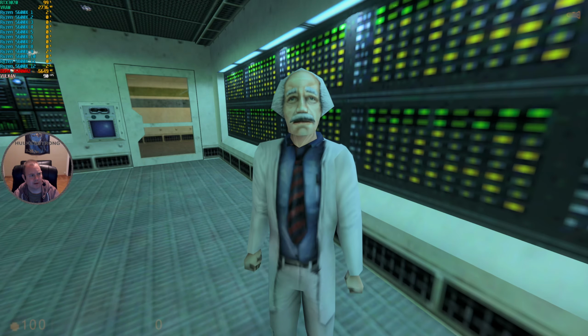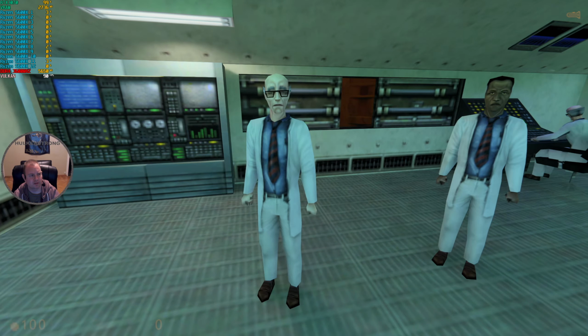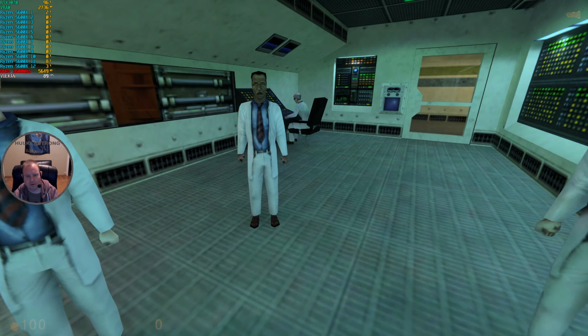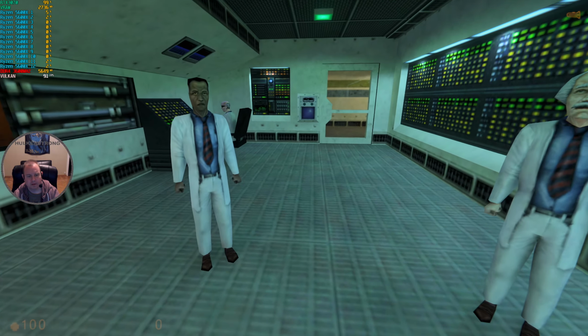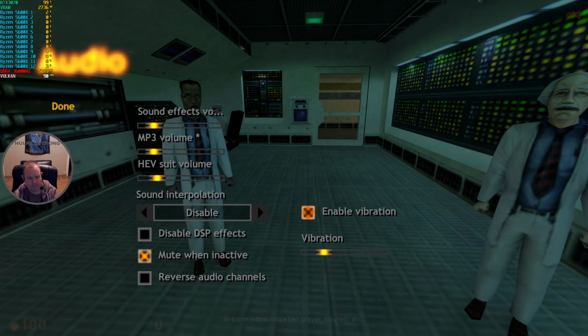I find it really difficult to tweak the voice, sound effects and music volumes. I haven't spent a ton of time on it, so... can you turn on... I don't know if that is the sound effects. There are no subtitles to turn on.